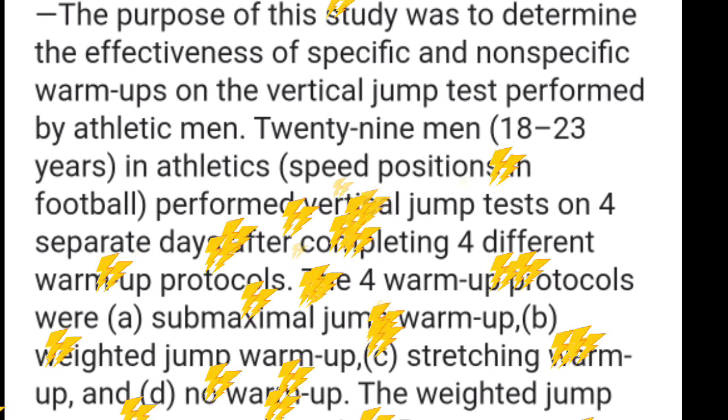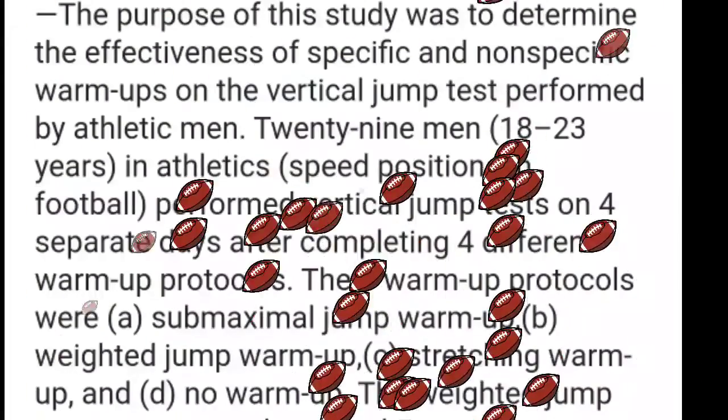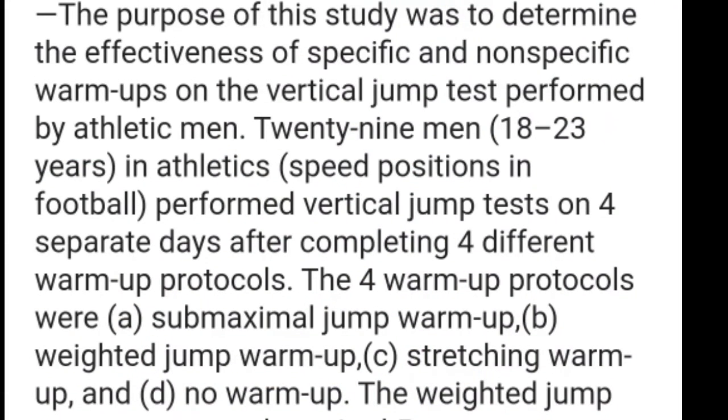Okay, so it's from 2005, and the authors of the study write, "The purpose of this study was to determine the effectiveness of specific and non-specific warm-ups on the vertical jump test performed by athletic men. 29 men ages 18 to 23 in athletics, they played speed positions in football, so these are real athletes, perform vertical jump tests on four separate days after completing four different warm-up protocols. The four warm-up protocols were A, submaximal jump warm-up, B, weighted jump warm-up, C, stretching warm-up, and D, no warm-up."